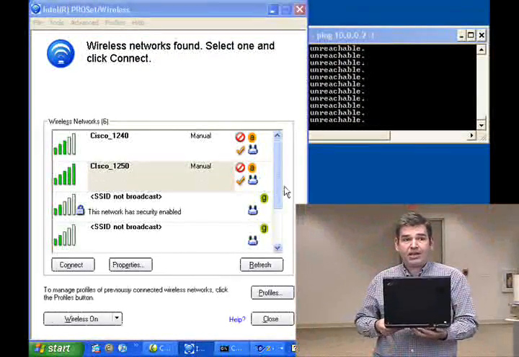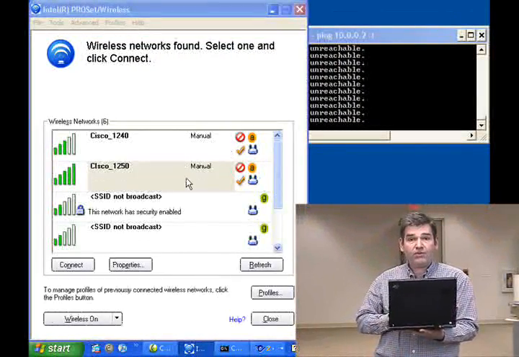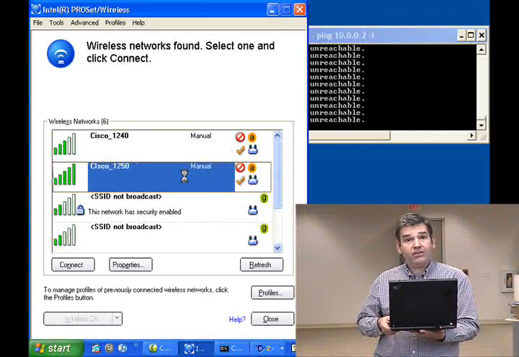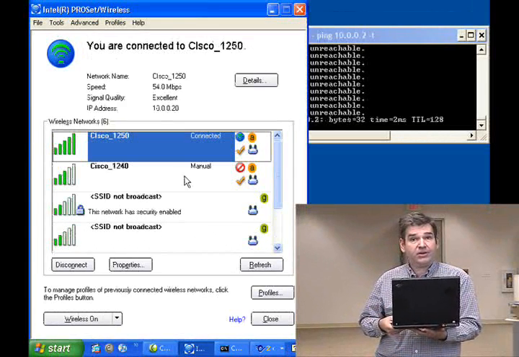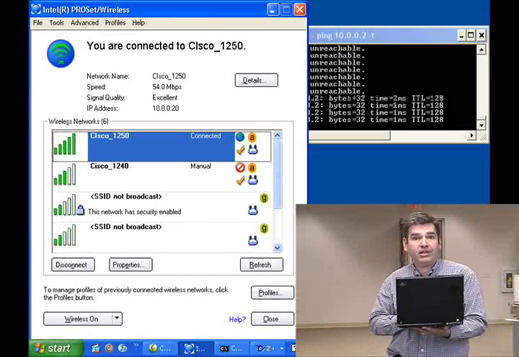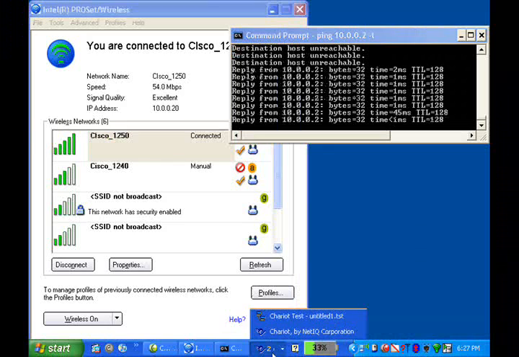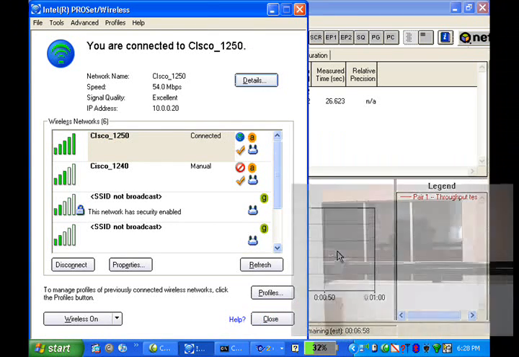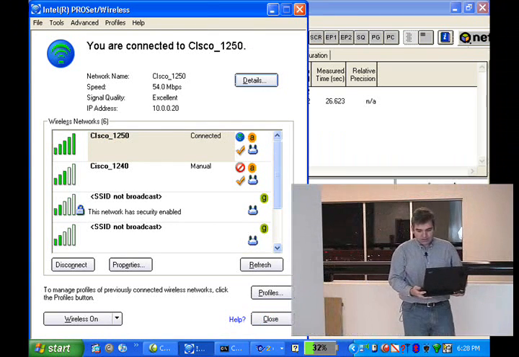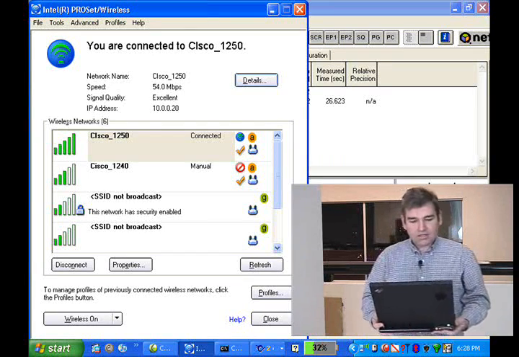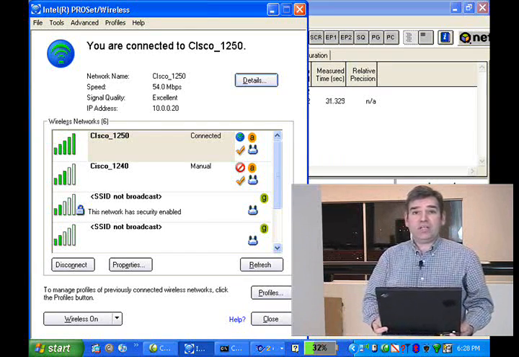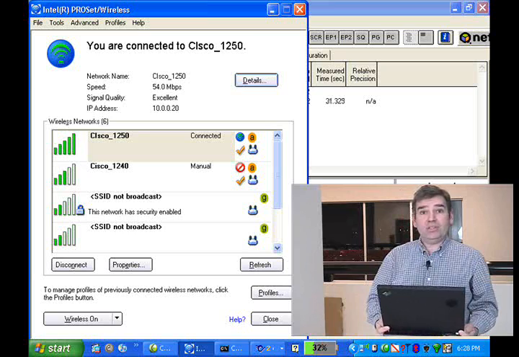With the same laptop, I'm connecting this time to the AP1250, and I'm going to walk behind that elevator again, to that same difficult coverage area, to see how it performs talking to the AP1250. So please follow me. As you can see, we still have connectivity with the AP1250 to this client.